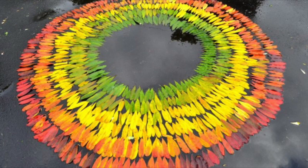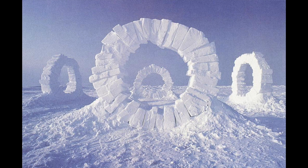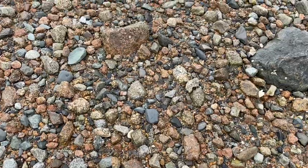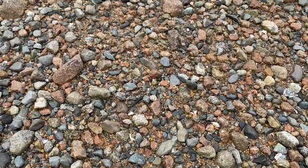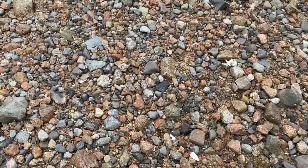I really like his artwork because I think what it does really well is it takes things that already exist in the world, things like rocks and leaves, and just things that we look at literally every day, and it shows us what's special about them. I love to do this when I go to the beach, and I know a lot of you guys love doing this too because you do it on the playground all the time.